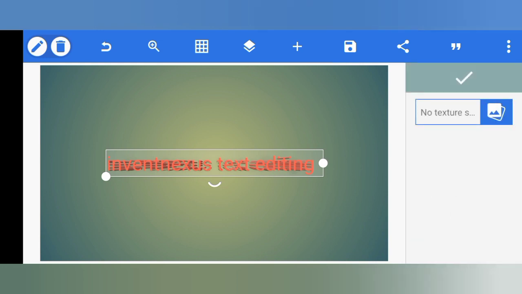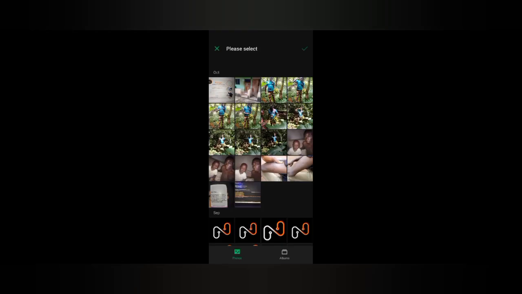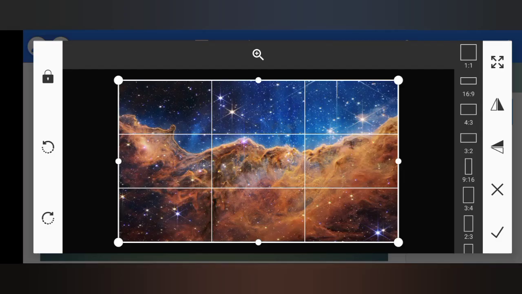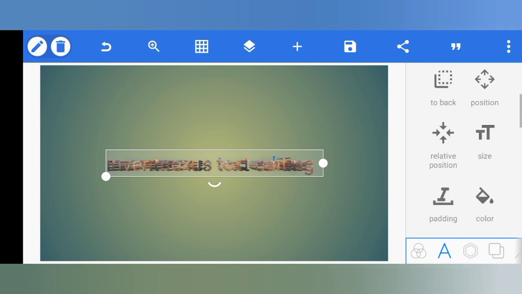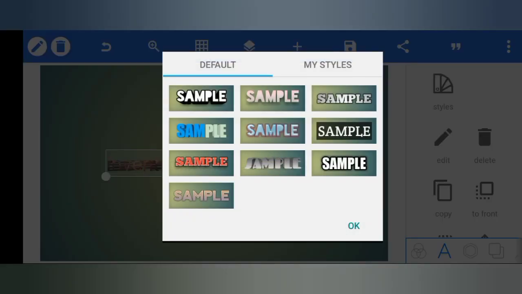So let's try. So you can see it takes the texture of the image directly. It's because of this thing that we use here.